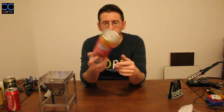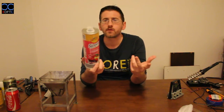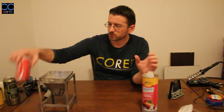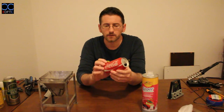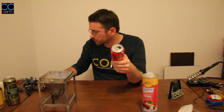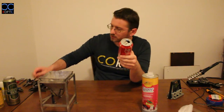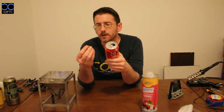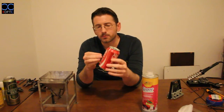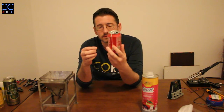Now we're going to talk a little about the cans. You're probably asking: where can I find these cans, what sort of cans can I use? Well, there are two types on the market: aluminum cans and steel cans. To tell the difference, we take a magnet — a small one I extracted from a headset — and put it on the can. If it doesn't stick, the can is made of aluminum, which doesn't work for our hobby.